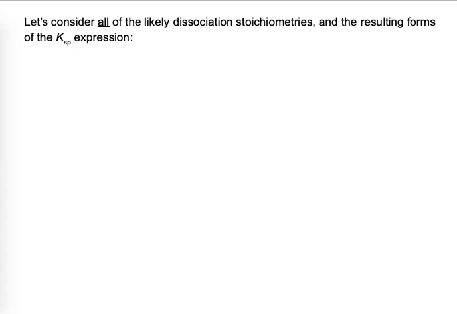You will see that there really are only 4 different forms that you're going to see. So, let's consider the first one. MX dissolves and dissociates to form M+ plus X-. The solubilities, concentrations are S and S. And I'll write my Ksp expression. Ksp is simply equal to S squared. So if the ions are produced in a 1-to-1 ratio, Ksp is S squared.